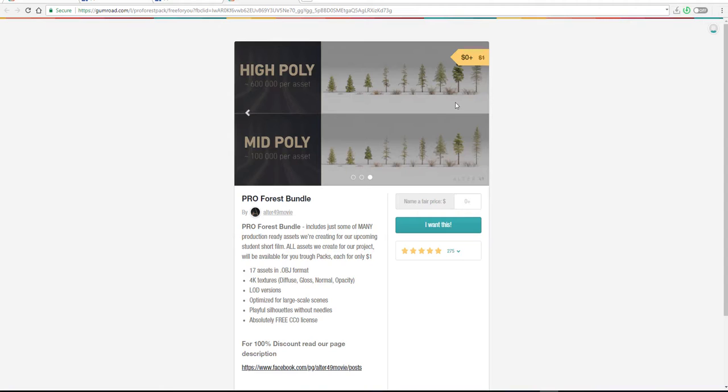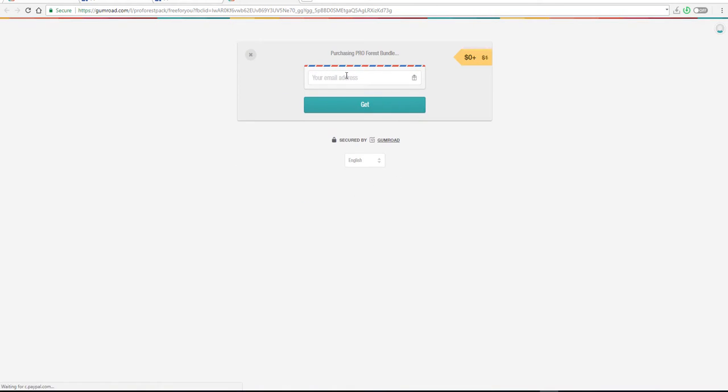Now you can see that instead of having the $1, we're having a $0 plus, and the $0 plus simply means you can pay either $0 or you can pay $1 extra to actually get this. But in case you don't have $1 around, you can definitely get this for free by just pressing 0 here and pressing the enter key. You supply the email and then you can be able to get this.